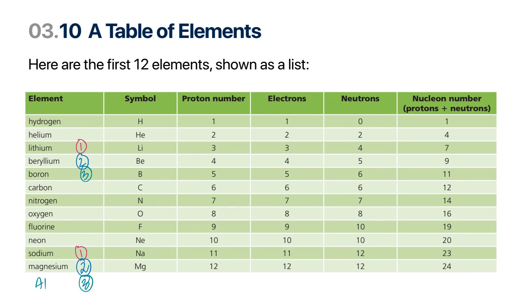Okay. And so on and so forth. It kept going, and it kept repeating again and again. Every 8 or so, when you were done with neon, it would repeat again, right? So lithium, sodium, and the 8th after sodium would all have similar properties.